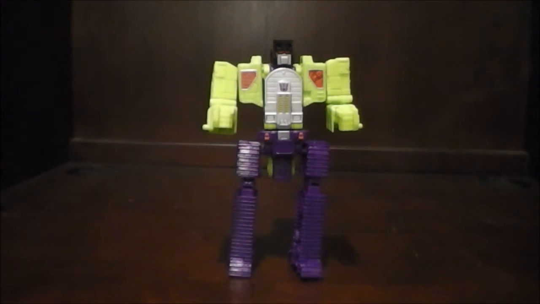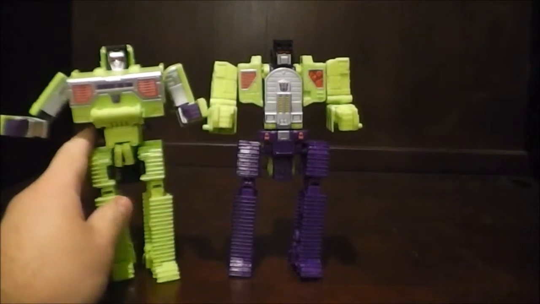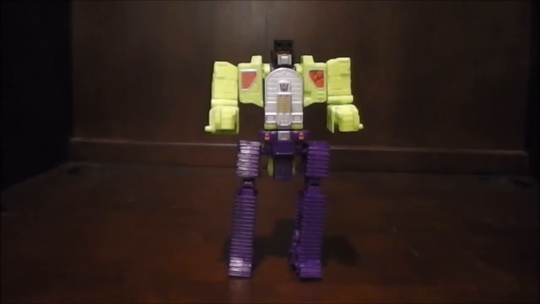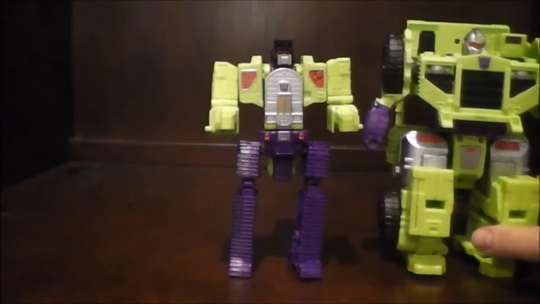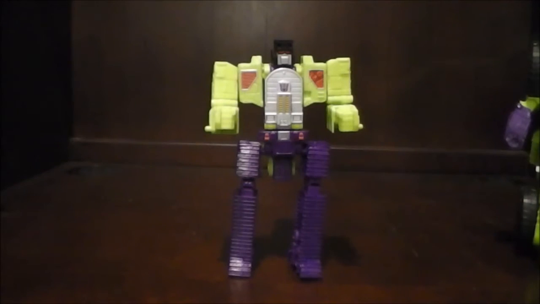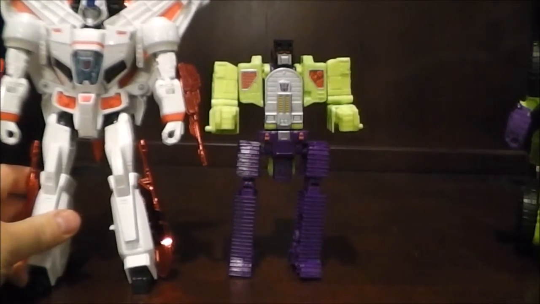Let's go ahead and get the obligatory comparisons out of the way first. We'll start off with his buddy, Bone Crusher, and he's about pretty much the same height as Bone Crusher. About a head shorter there than Long Haul. Much, much shorter than Leader Class Jetfire.